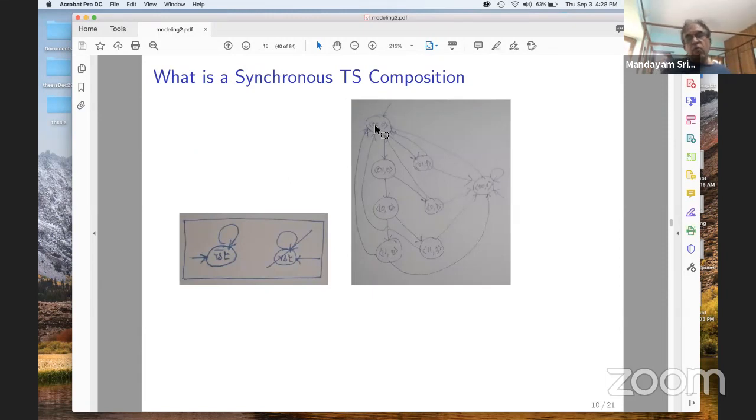Recall the example that I had of hardware, the mod 4 counter. What you see on the right side here was the resettable mod 4 counter.